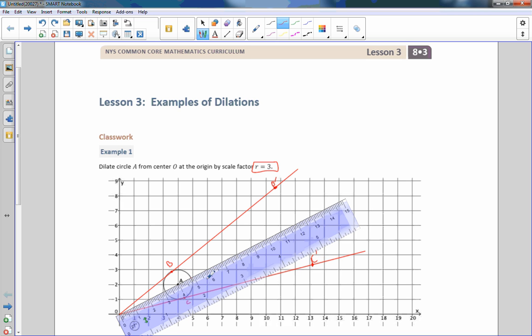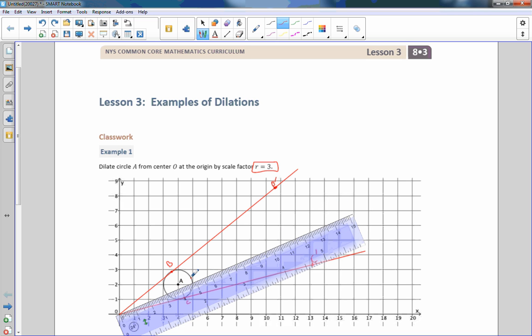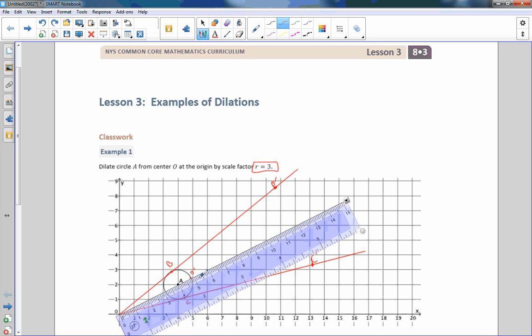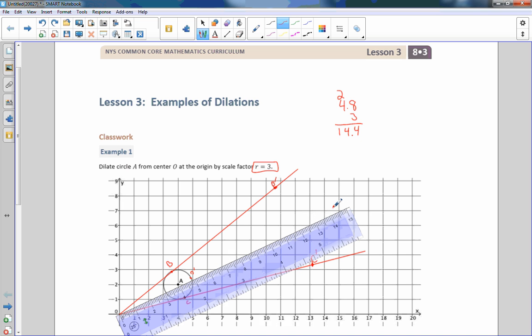Let's call it this one here. This one is not an integer though, so here's the point. I'm going to call it D prime. And if I put my ruler there, that is 4.8, which is 48 millimeters. So 4.8 centimeters, or 48 millimeters, times 3. 8 times 3 is 24. 4 times 3 is 12, plus 2 is 14. That's going to come out to be 144. There's 14 here. 1, 2, 3, 4 is right here, approximately there. And I'm going to call that D prime.